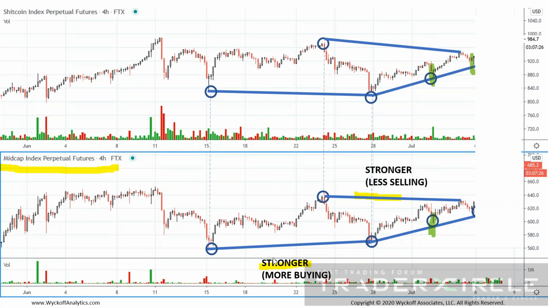Now let's explore the selection process in a very detailed way. Let's analyze these two indexes, the SHIT perp on the top and the mid perp. Look at the green spots. Let's say that you want to open a position on the long side on the areas highlighted in yellow, in green, sorry.